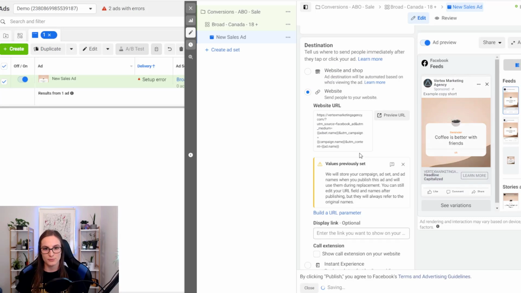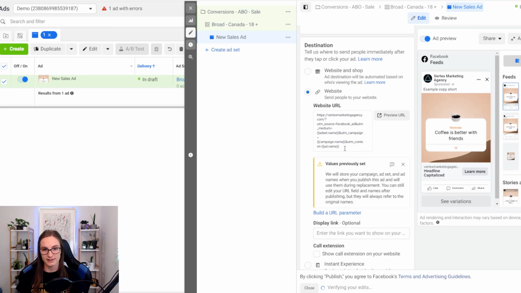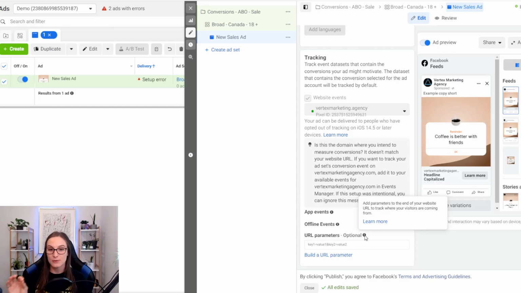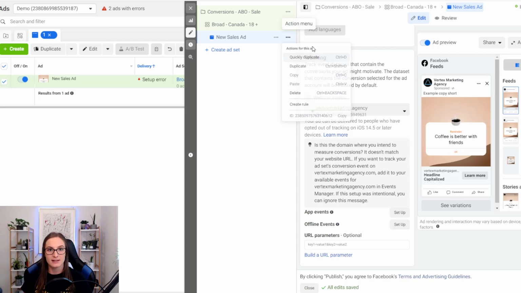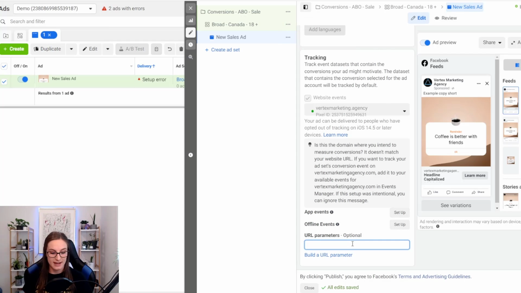And you'll see that as soon as you press apply, it adds these little things in here. Now make sure that you are not removing any of this because it is going to mess up your URL. Now I just will mention something real quick. Sometimes when you duplicate an ad and your URLs change, I'm not sure exactly why this happens, but sometimes the URL parameters get put in right here. So I would always just select it all and remove them if there are any parameters down here. I never use them and it kind of messes up your Google Analytics data. So if you're duplicating an ad ever like this and you press duplicate, make sure that this is not adding in another URL parameter.